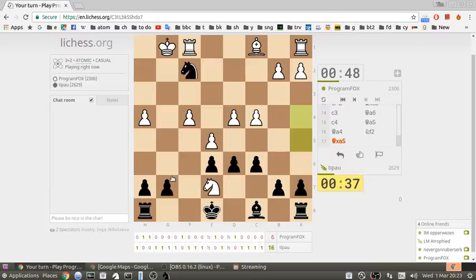Not sure about the merits of g5. He's always covering this square, but perhaps in the future I can use it. This knight is super annoying for me though. Okay, let's tickle him over here. The idea of this is because his knight is stopping me from castling queenside.